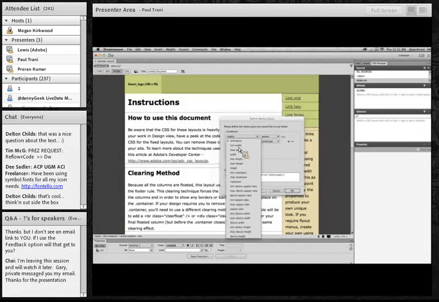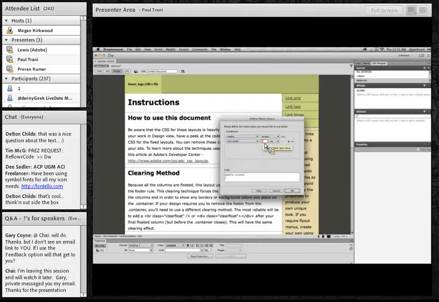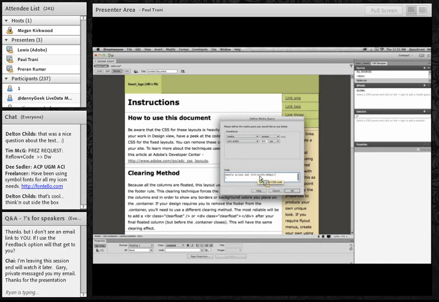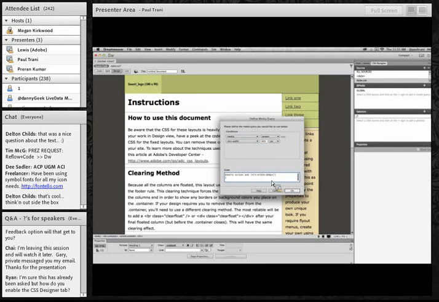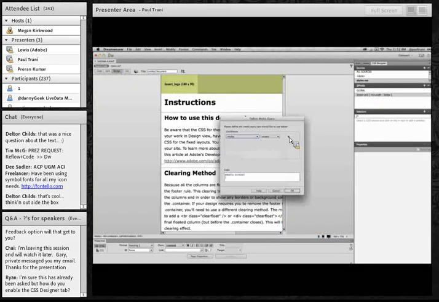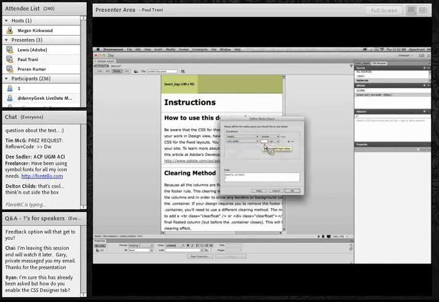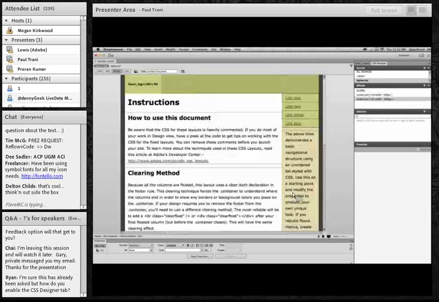So minimum width, let's do 600 pixels. Okay. And then selecting, okay, so we have our global minimum width, and then you start stacking them however you want. Minimum width is 1,000. Okay.